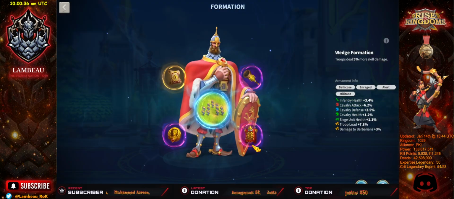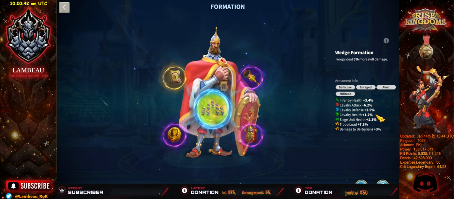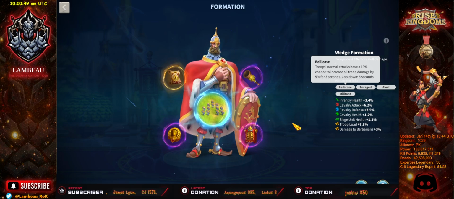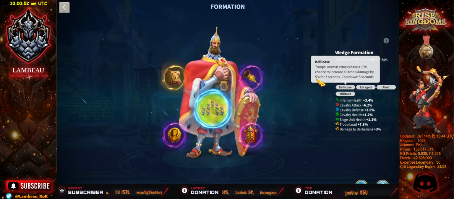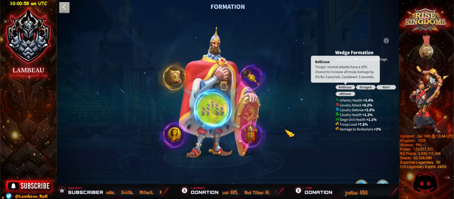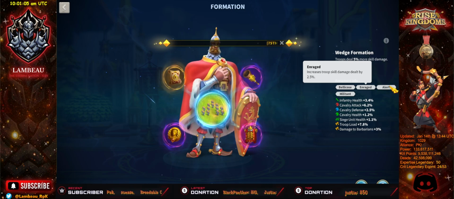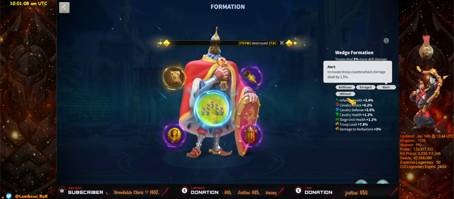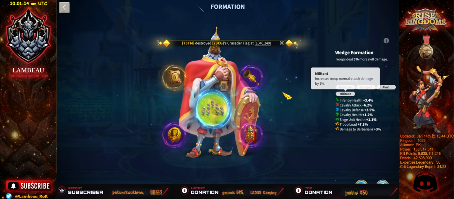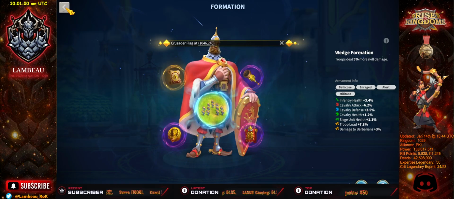Nevsky. This is pretty decent if I do say so myself. 6.2% attack, 2.5 defense, 1.2 health. Plus, we got a total of 4 inscriptions on these items. Bellicose, normal attacks, 10% chance to increase all troop damage by 5% for 3 seconds. Anytime you can increase damage that Nevsky's putting out, it's a good thing. Enrage, skill damage by 2.5%. Alert is counterattack damage, 1.5%. Militant is normal attack damage. Unfortunately, that's only 1%. But to have 4 inscriptions on a single commander, that's no joke there.